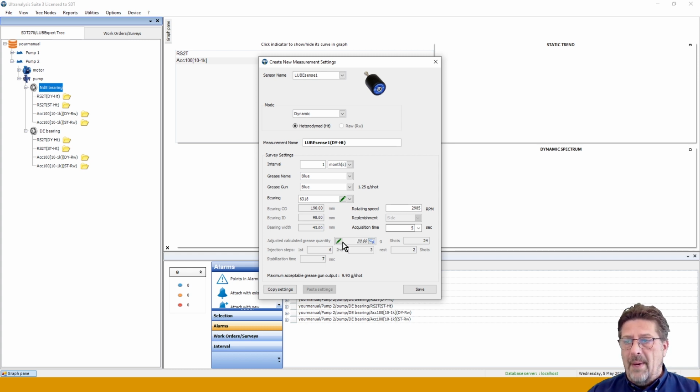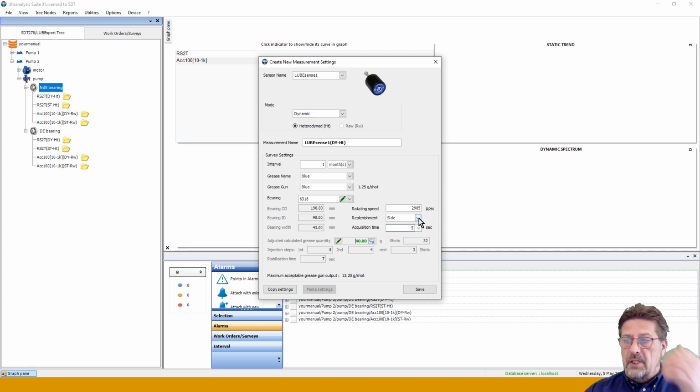If I want to go back to the originally calculated quantity, I will just press here. So that means that the replenishment quantity will be the quantity decided by the LUBExpert algorithm, but this is defining my steps.